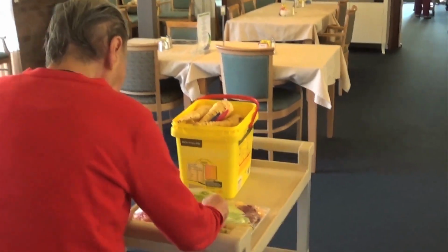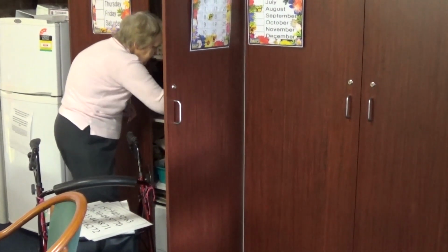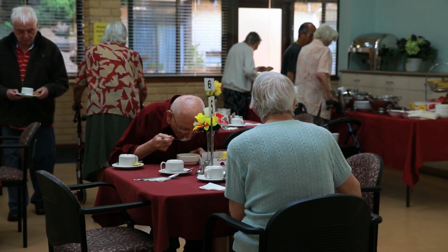They're able to do it, they've done it for many years, and it's using skills that they've often had over a long period of time. Residents feel so good about Montessori, they feel empowered, they feel great that they can be active and participate in really good activities that help the facility, and they feel very valued because of it. It means changing staff from doing so much for the residents, and being so task orientated, to stepping back and enabling the resident to do it for themselves.